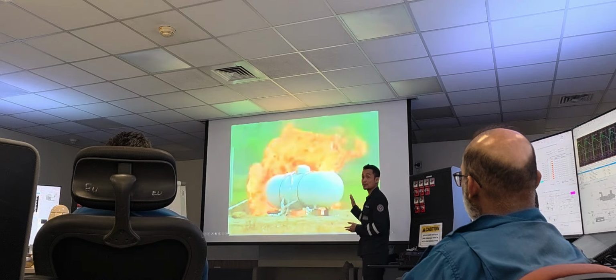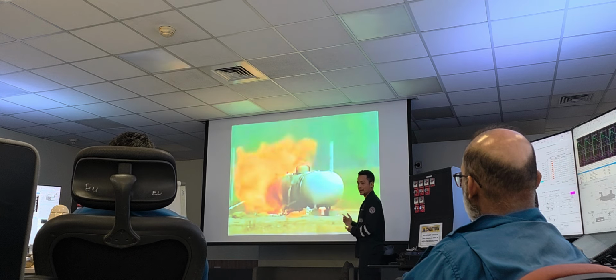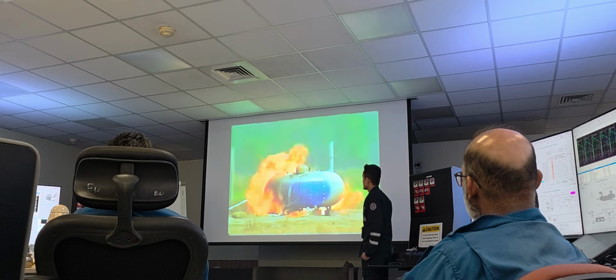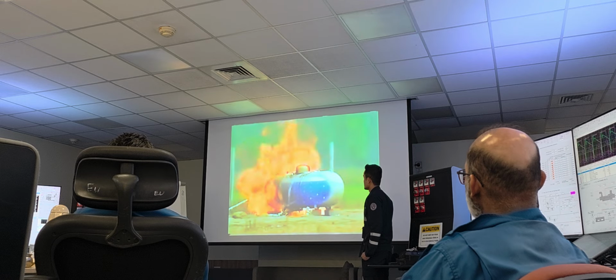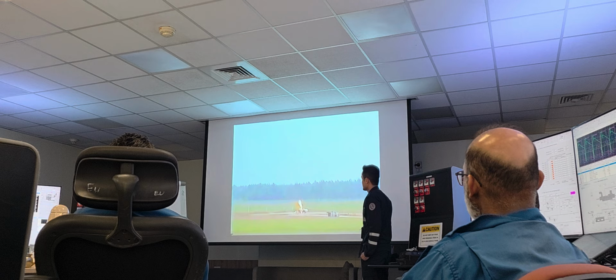This is one example of how a BLEVE happens. When a tank is exposed to sustained heat, such as from a fire, the liquid within the tank is forced to boil or vaporize, resulting in increased pressure in the tank. To prevent overstressing the tank, the relief device activates, venting the excess pressure. As pressure decreases in the tank, the valve begins to close. With continued heating, pressure again builds, causing the relief valve to reopen.